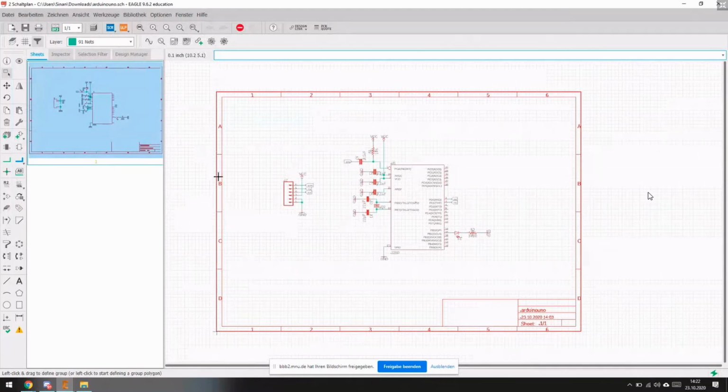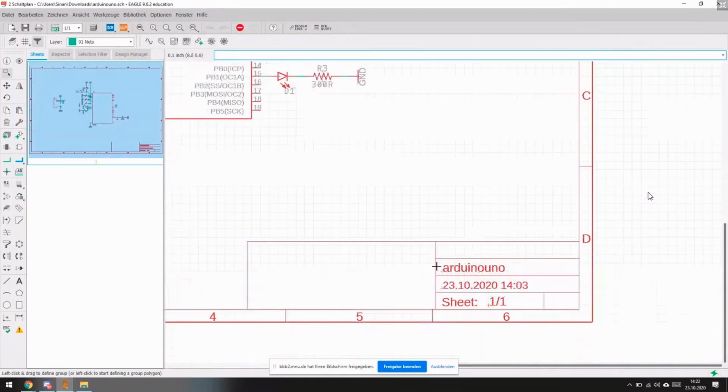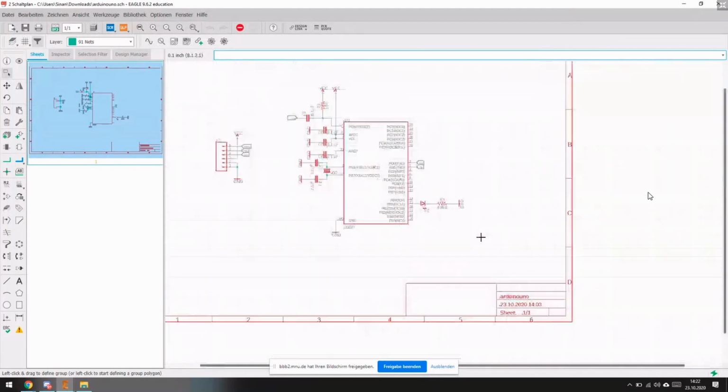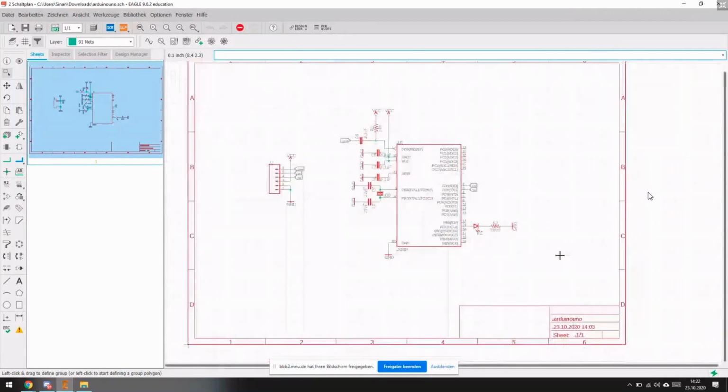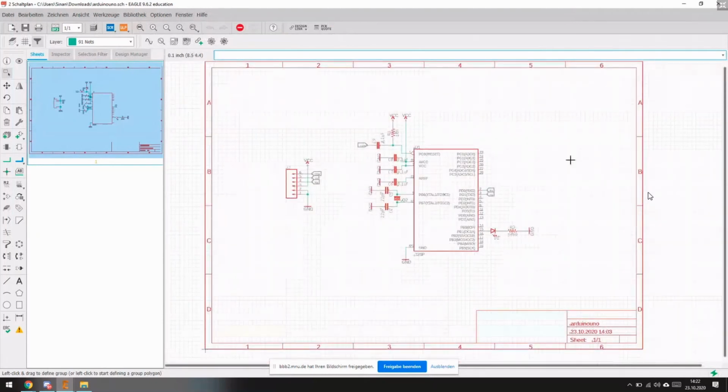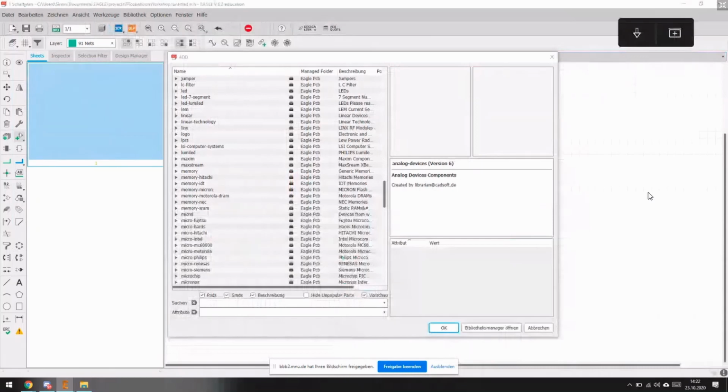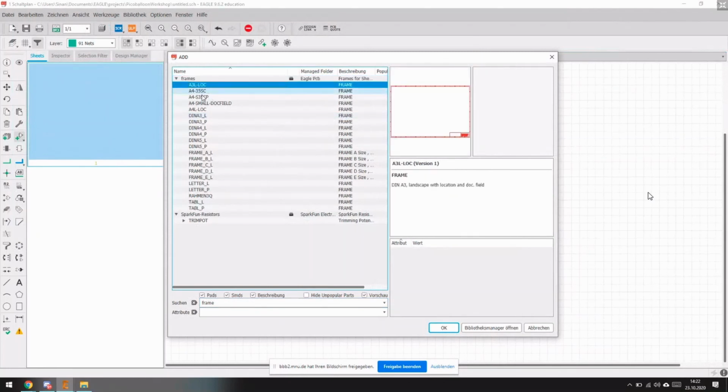And for the first thing, we want to add a frame, so everything looks tidy, and we can put stuff there, information that's kind of important if you're working for an organization or at an international student project like the Picoballoon. Okay, so to add a frame, you just type frame in here.